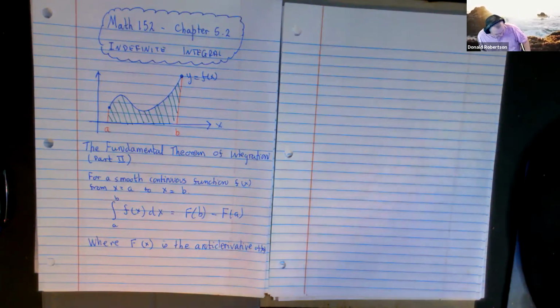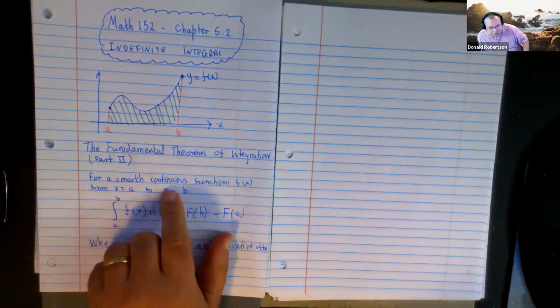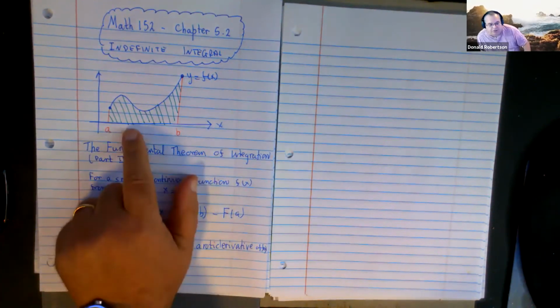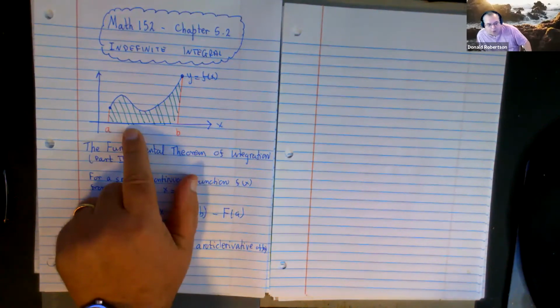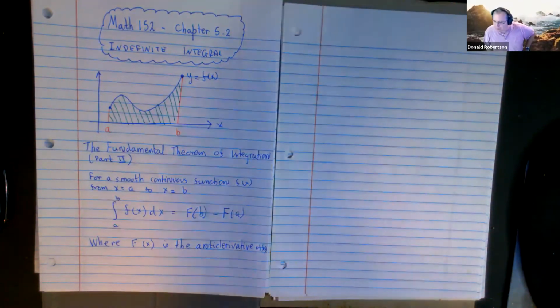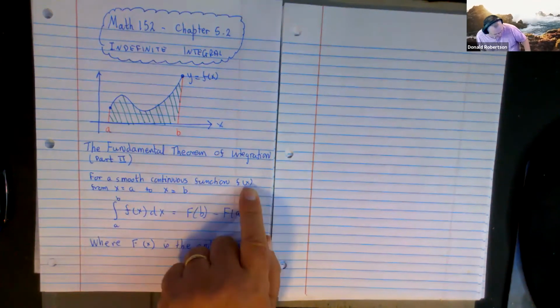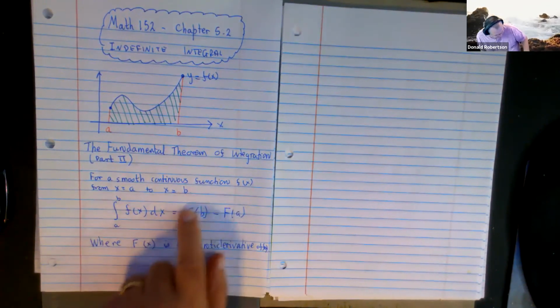What it says is, if you've got a smooth continuous function f of x, so this idea of using antiderivatives to get the exact value for the area under a curve only works for well-behaved functions. So you don't want weird vertical asymptotes. Can you imagine trying to get the area under a vertical asymptote? Well, probably wouldn't end well, right? So we just ignore those and say, look, as long as it's a nice curve, nothing weird going on, it goes up, it goes down, we're all cool.